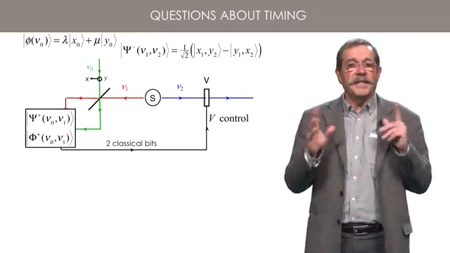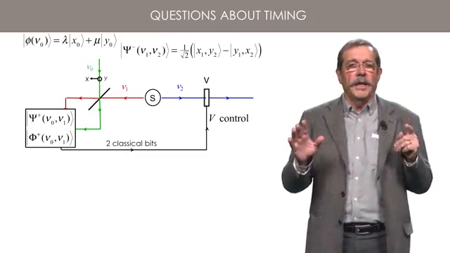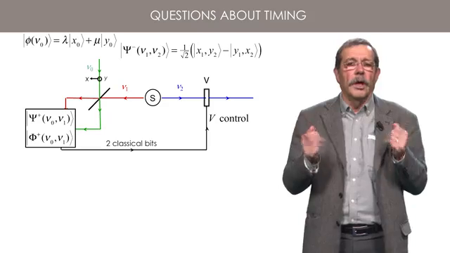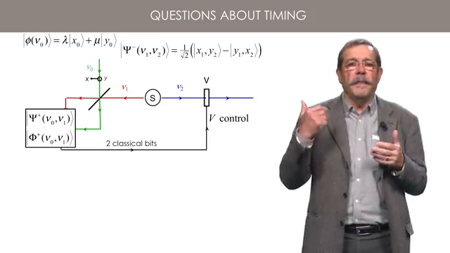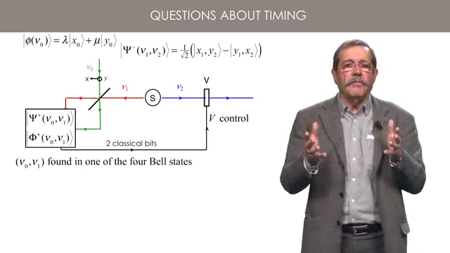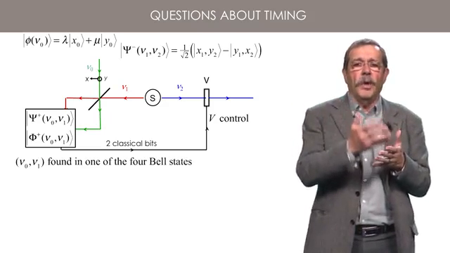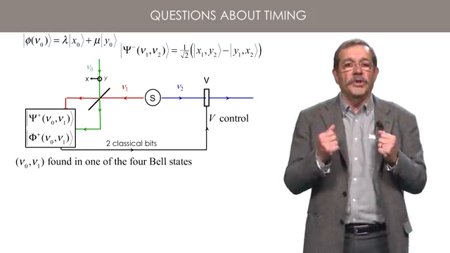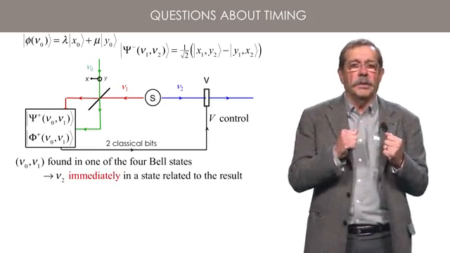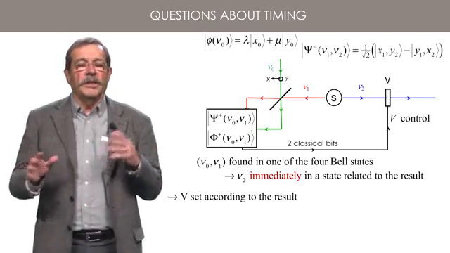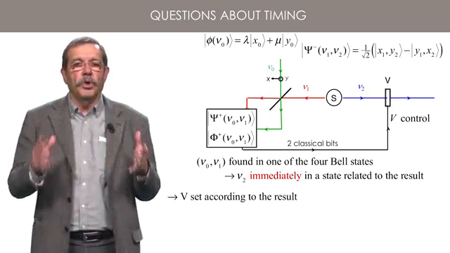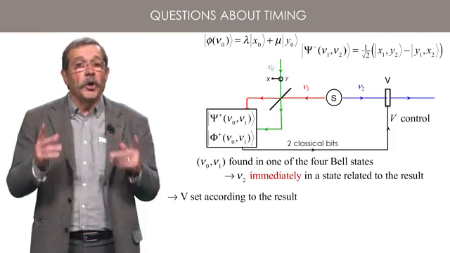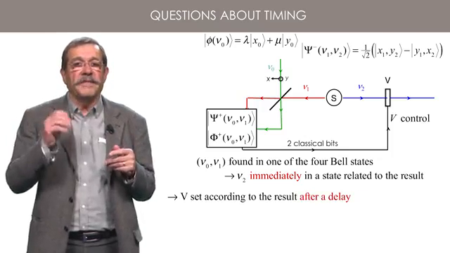Consider again the description of the process of teleportation. In a symmetric situation for photons nu1 and nu2, as in the figure, photon nu2 arrives at the apparatus V at about the time when the measurement is performed on nu0, nu1. At that moment, nu2 is projected onto a state that depends on the result of the measurement. Then, V is set according to the result of the measurement on nu0, nu1. It will demand some time before the classical information, which cannot travel faster than light, arrives at V.